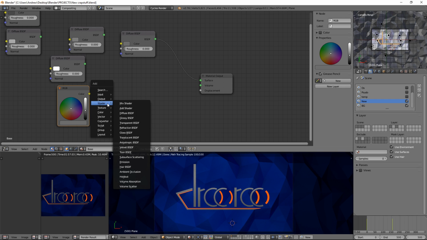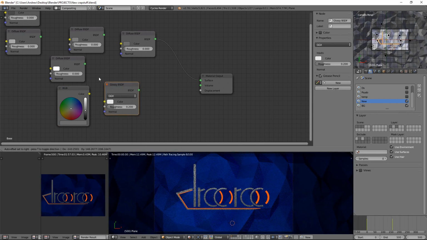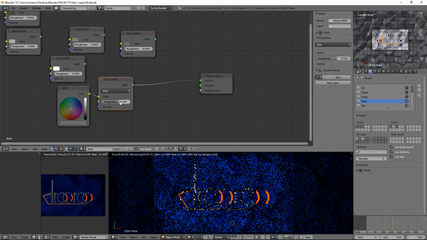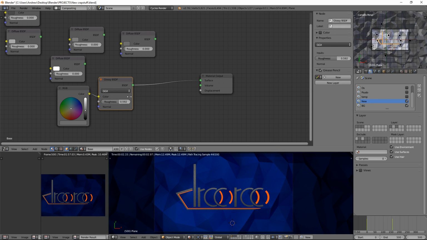Then shaders, right now it's using a diffuse, but I kind of want to try doing some of the other ones. We could, for example, do a glossy and then set that color so it just keeps the same color. And then that adds a lot more highlight and makes the lighting show up a lot more. However, it does add some weird rendering things to it. And I'd have to redo the lighting if I were to change this, which I don't really know that I want to do, but I really need to change that a bit.